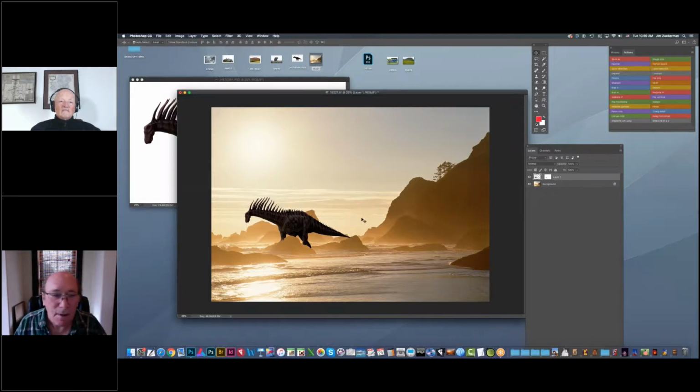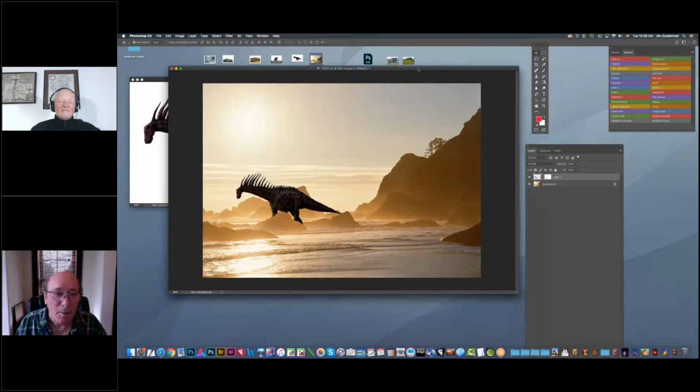The dinosaur is now behind the rock, but it looks ridiculous. Even if I made it black, because silhouettes are black, right? It wouldn't match because all of these rocks have this glow from the ocean mist and the golden light of the low angled sunlight. So we have to match the dinosaur with its environment.